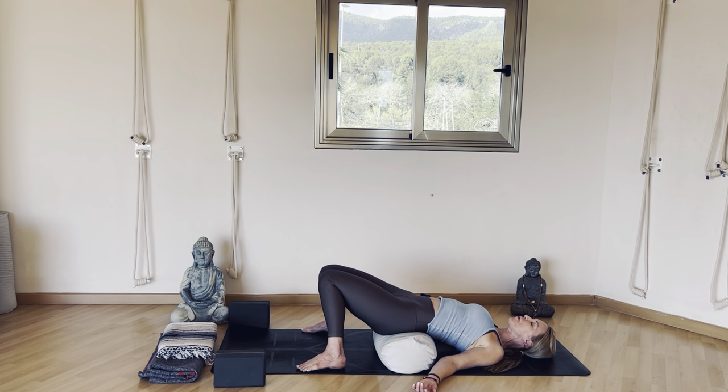Stay with the rhythm of your breath. Maybe you're working with 5 and 5, 5 on the inhale, 5 on the exhalation. Just cultivating awareness. What is the count of your breath? Where does it feel most conscious? Where you're breathing deeper than just shallow breathing.